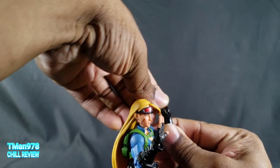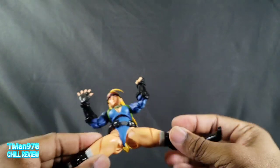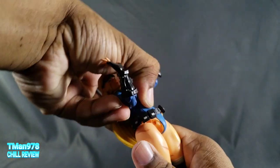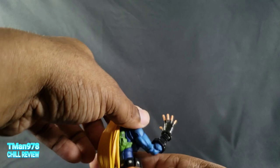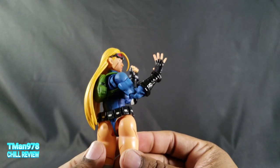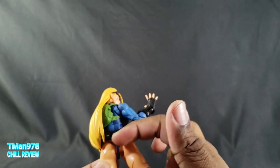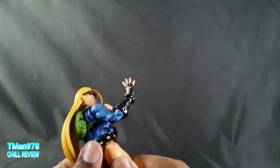The hand you have on will determine wrist range of motion. The legs can kick out far — there's a post going from the leg joints up into the body so you can rock the hips, which helps with gappage depending on positioning. The thong area will look exposed depending on the pose — SH Figuarts would have designed a butt sculpt that comes down to cover it, but Storm Collectibles didn't do that here.